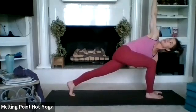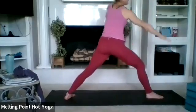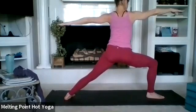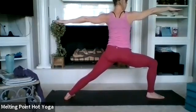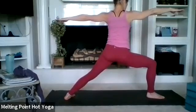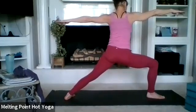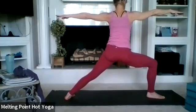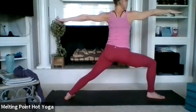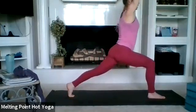From here, we're going back to warrior 2. So right through it and sink. Deep into that right hip. Right knee pulls over to the right so that it's not towards the big toe. You want to straight directly forward. Now from here, we're not going to come down. We're just going to go straight into our crescent. So round forward and arms up.